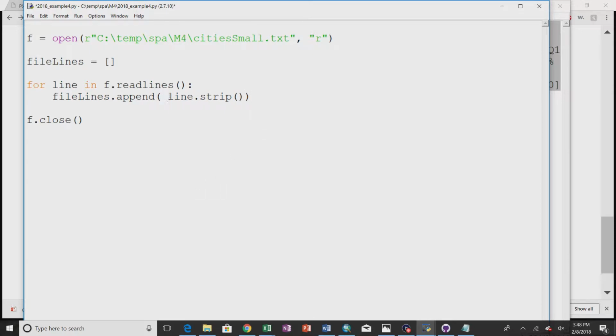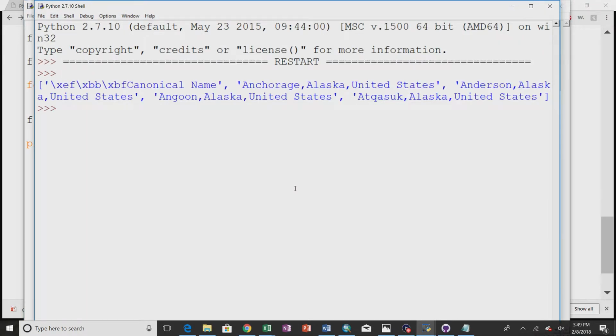So now, this is going to be a list, and we're building a list of every line, every item in the list will be one line in the file. So if we print file lines at the end, then now we will have a list of each line in the file.